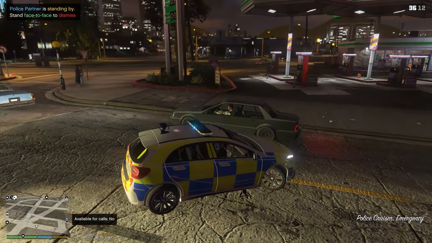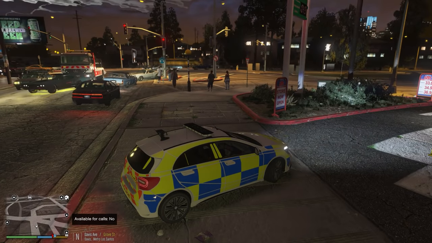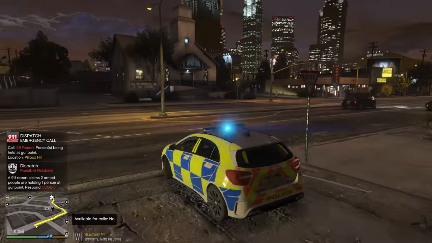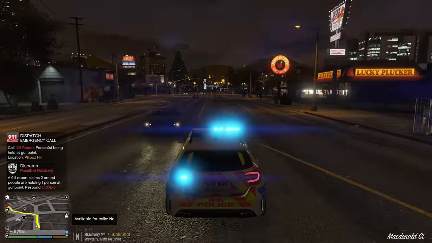We'll turn in to the gas station here. Partner getting into the vehicle. No, we're good on that, honestly. All right, back to patrol we go. We got a citizen being held at gunpoint in Pillbox Hill. We're going to be responding code 3 to that. Out of the way, taxi. Thank you. Let's try to get there so no one gets hurt.